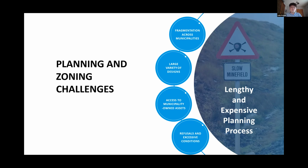And obviously, as we move forward, the need to access municipality-owned assets is going to become really important. A municipality may need to provide ducting for fibre for backhaul, and they may also need to provide access to their street assets for the deployment of small cells and these trisector antennas. There is quite a positive momentum on this note in Europe. For example, the European Commission has passed Article 57, a new EU directive, which is opening up street furniture to mobile operators for deployment of infrastructure such as small cells. So there is positive momentum there.